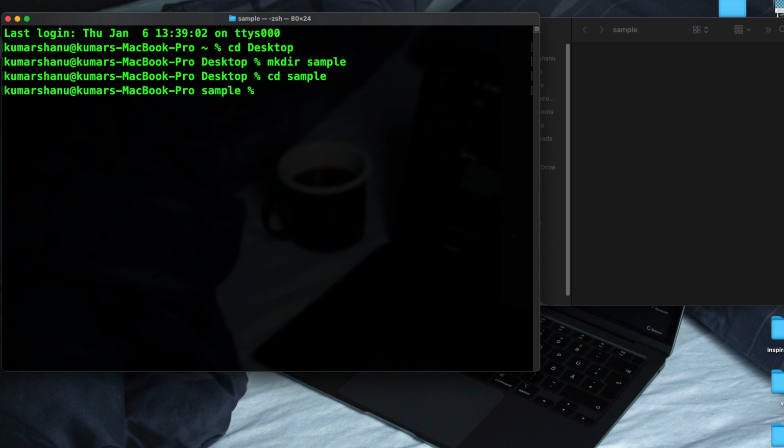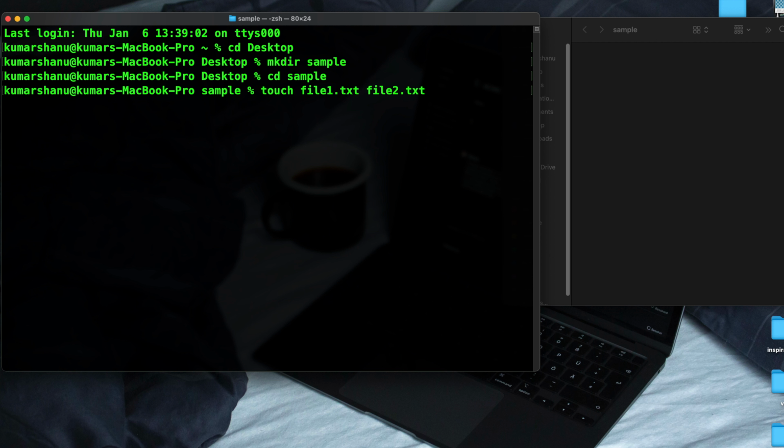Now I will create some of the files wherein I'll make changes and then I'll add them and then I'll commit changes on it. So the very first thing I'll do, I'll create two files. So for creating file, I'll use the command touch space file1.txt space file2.txt. So you can put the space and you can go on as many files as you want to create, right?